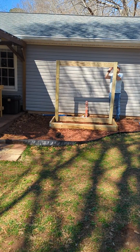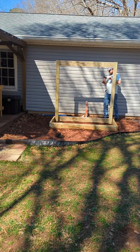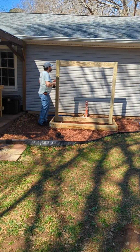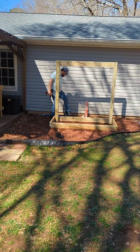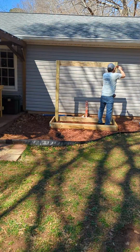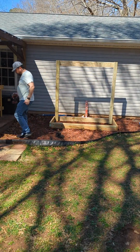Get my fingers caught in that. Gotta hold my other board up. I'm gonna put 2 boards up here, one on each side. There we go. Next board.